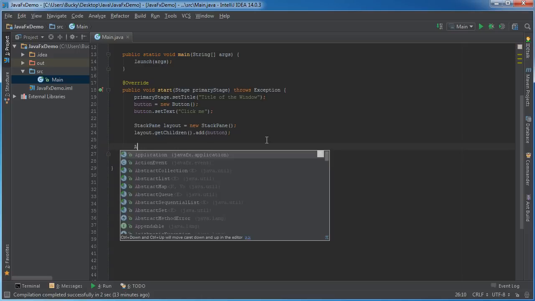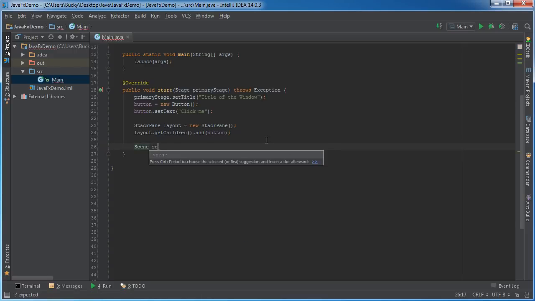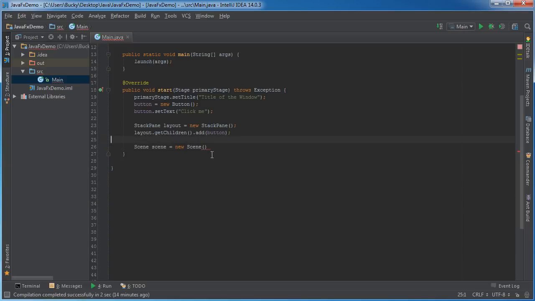But here's how you create a scene. So in the Scene class, you can name your object anything you want. I'm going to name mine scene. Set it equal to new Scene and get that out of the way. Now the first parameter it takes is your layout. How do you want stuff arranged in your scene? Well, the rules we just made in layout. Again, more details on that later on. And the other two parameters are just the size of your scene. And since you're setting the size of your scene, what it essentially does is it sets the size of your entire window. So just for this demo, I'm going to set mine equal to 300 by 250.